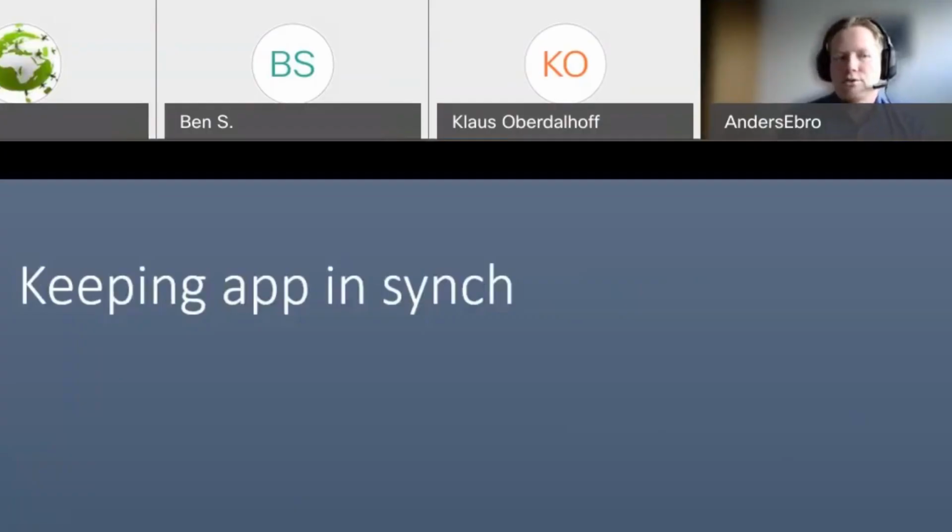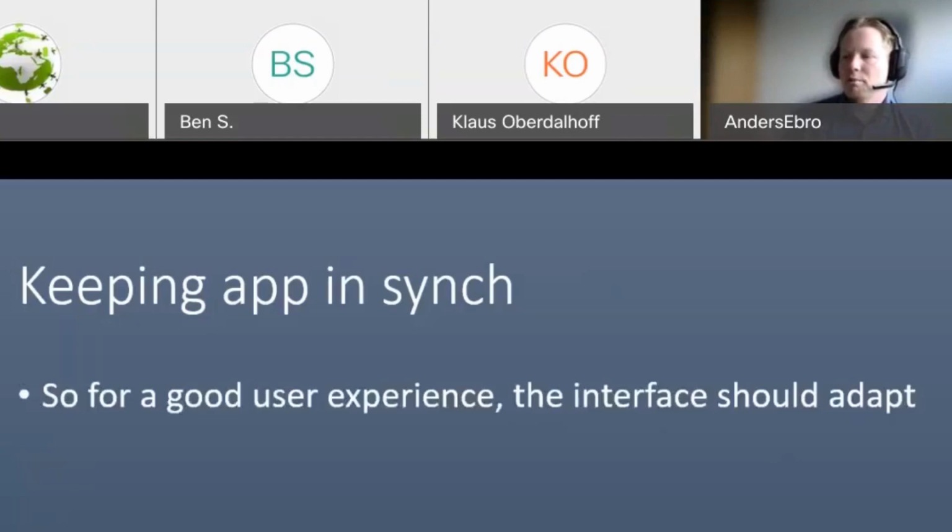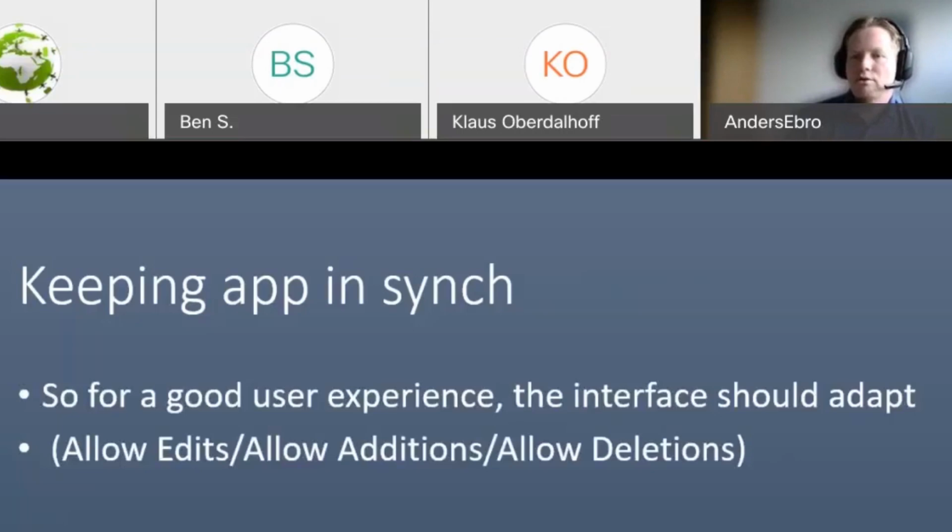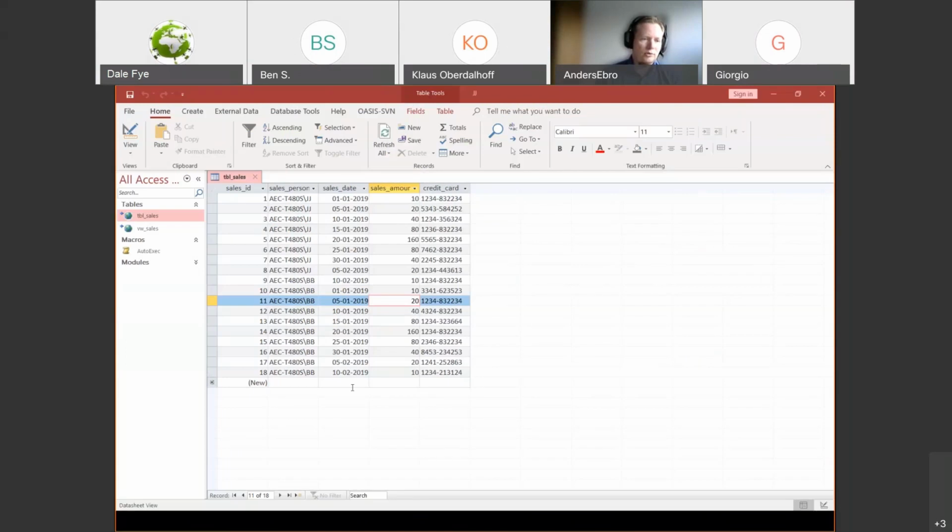Now that we have our rights set up in a simple way, I just want to mention that it's also a very good idea to make sure our Access app is behaving in the same way as SQL Server. For a good user experience, we want to make sure that the interface adapts. For instance, whether our form has allow edits, allow additions, allow deletions set. You saw earlier that I was actually allowed to start my edit and then got an error message. And you might have noticed that the insert row was also available, even though this user doesn't have insert permissions.